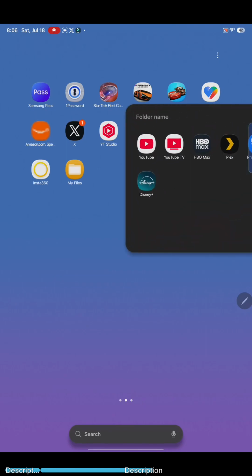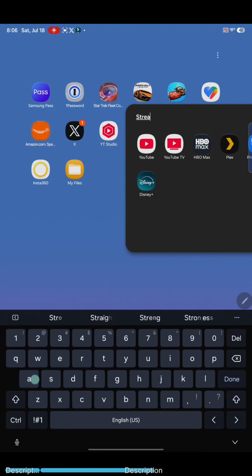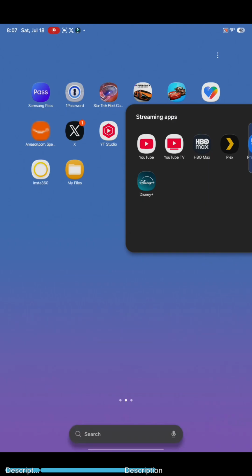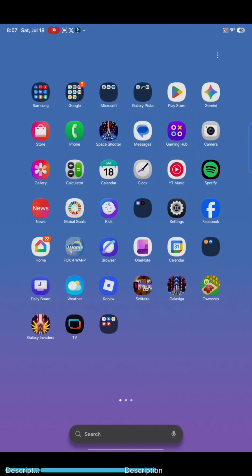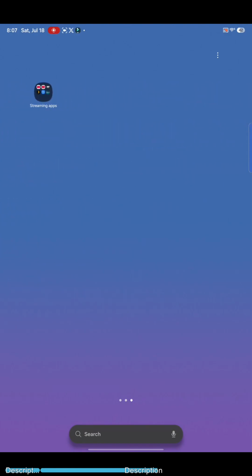So now they're all in a folder, and I'm going to name this folder Streaming Apps. Done. So now the folder is called Streaming Apps, and it sits right here.